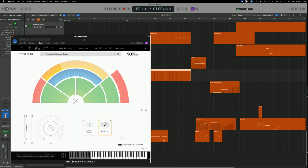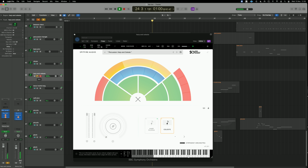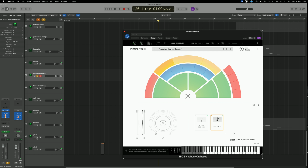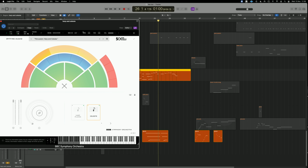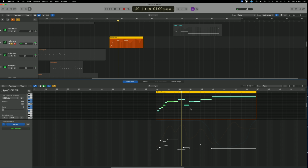And I'm actually doubling the electric piano melody as well in the Celeste. With a touch of glockenspiel as well over that, just further adding a bit more magic. And then I've got these counter melodies which help us to build up to that final section. Here's the string parts, so this is the violins.